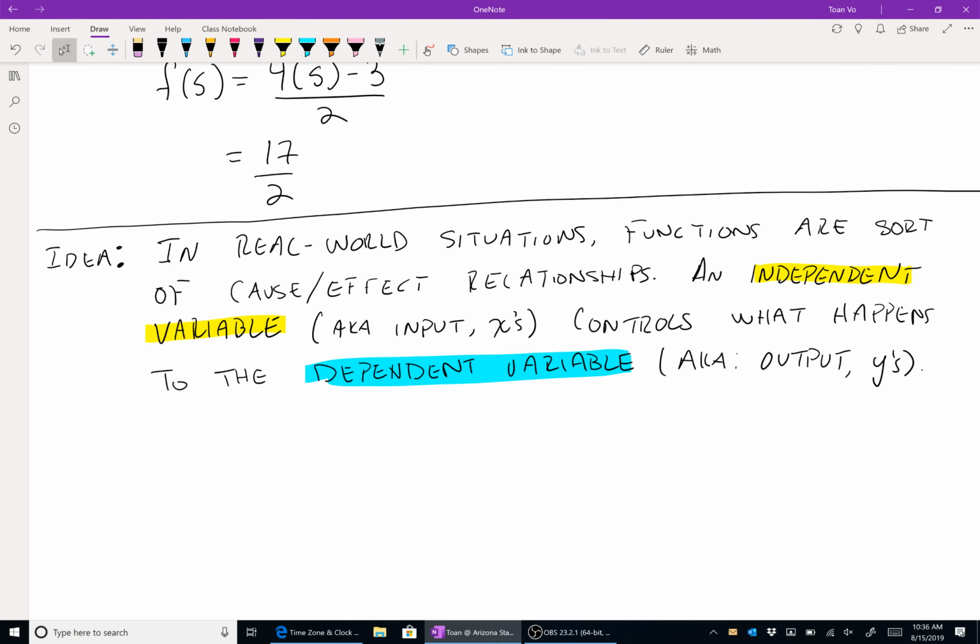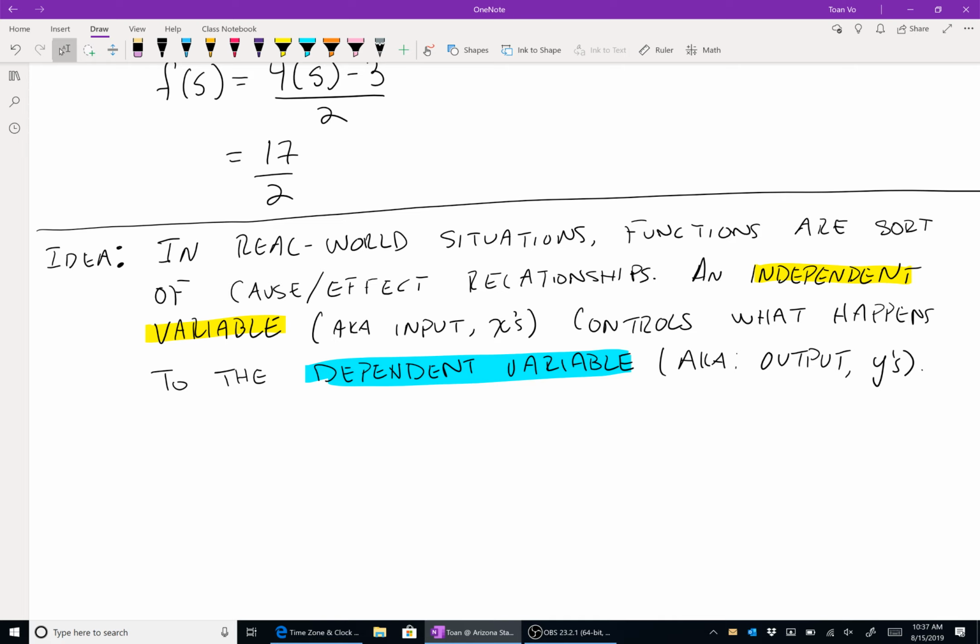So it's the same thinking. What am I putting in and what am I getting out? But instead of calling them inputs and outputs, we just call them independent and dependent variables. For example, let's say I go shopping, right? And I'm interested in how much money I'm going to spend. Well, you guys would agree that the amount of items I buy will change how much money I spend, right? In that situation, the amount of items purchased is my independent variable, and my cost or my total bill would be the dependent variable, right?